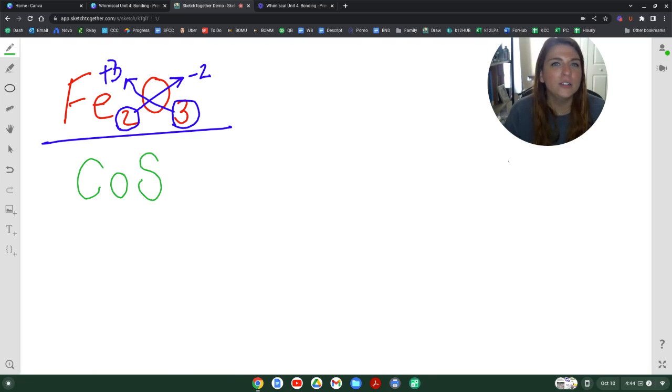Now let's look at cobalt bonded to sulfur. Since there are no subscripts behind the cobalt or the sulfur, I'm going to assume that each one of them is a one charge. So cobalt being the first thing is going to be positive one and sulfur being the second thing is going to be negative one. I would love for that to be the answer, but I know that it's not. You're going to check the periodic table on all of these things to make sure that the charges you come up with are correct.